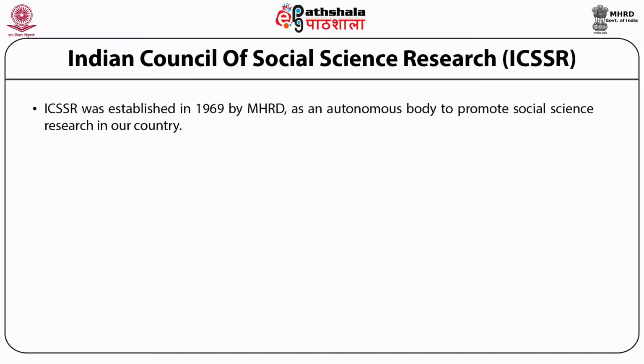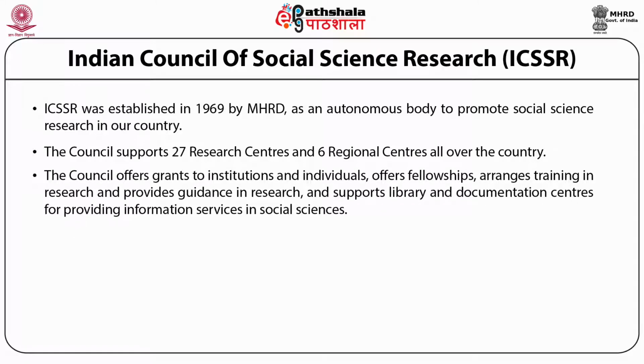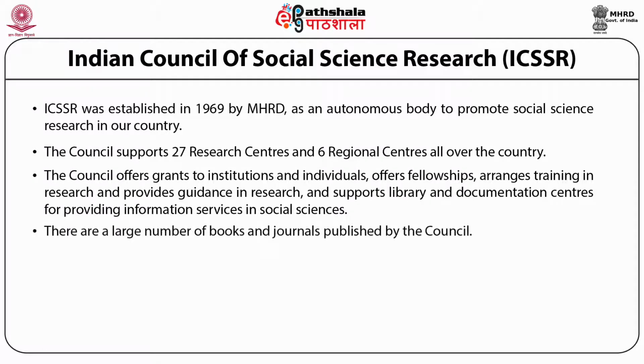ICSSR was established in 1969 by the Ministry of Human Resource Development as an autonomous body to promote social science research in our country. The Council supports 27 research centers and 6 regional centers all over the country. The Council offers grants to institutions and individuals, offers fellowships, arranges training in research and provides guidance in research, and supports library and documentation centers for providing information services in social sciences. There are a large number of books and journals published by the Council.